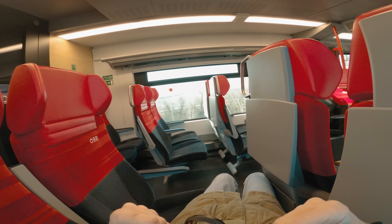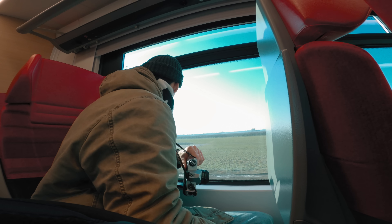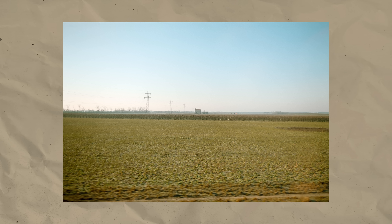Then I continued to move around inside the train and find new angles to look out the window and got a couple of shots. This one is pretty cool — I'm really fond of having the seat a little blurry in the foreground. This shot is also not bad. That house in the distance appearing to be in the middle of absolutely nowhere makes for an intriguing subject. I just wish there were a couple of decorative clouds to fill the slight emptiness of the upper half of the shot.